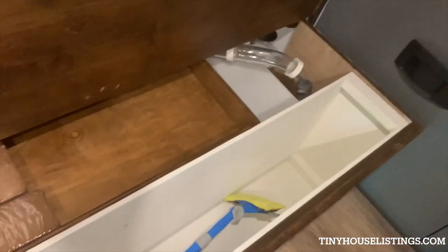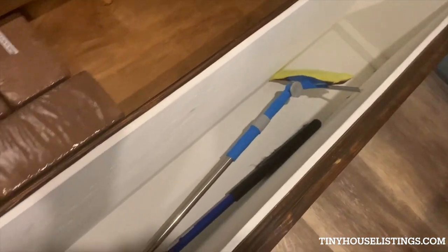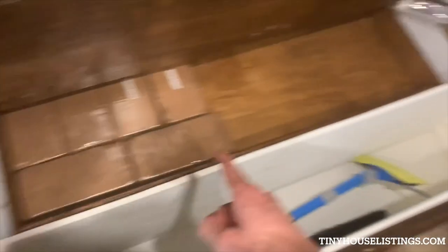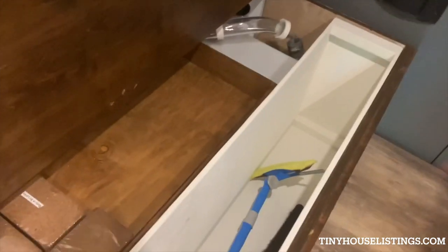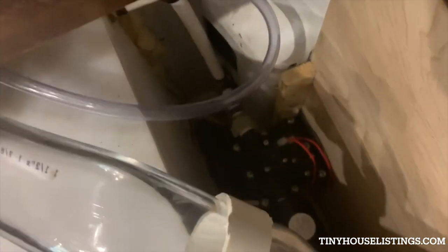Any little extra space that could be had, I built storage containers for. This is where I have my front windshield cleaning kit, ice scraper, snow duster, and extra pellets for the Nature's Head composting toilet medium. You'll see the reservoir goes all the way back in there — 32 gallons of water. I built this box to keep the container in because when you fill it, it expands — now it won't, so it'll keep the longevity of your tank. The fill valve, when you're filling it from outside, comes there and fills it up. We have the water pump and it diverts it all to the back, and I do have some shut-off valves in various locations for convenience.